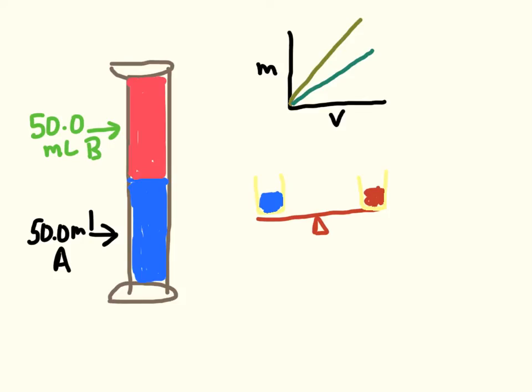Well then, what if we had two liquids that were separated, and we got a red liquid and a blue liquid? They're both 50 milliliters, and they are separated, and you can see how they ended up separating in this graduated cylinder. So I'm wondering if we can label these up here. This is a mass versus volume graph. If we can label one of them as A and one of them as B.